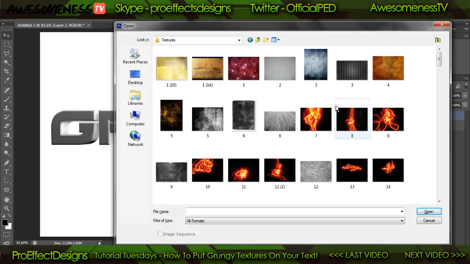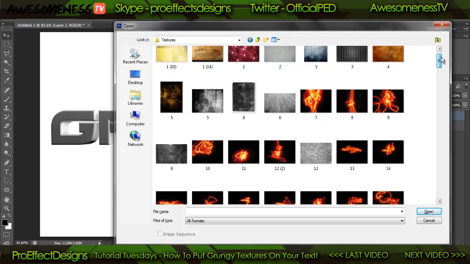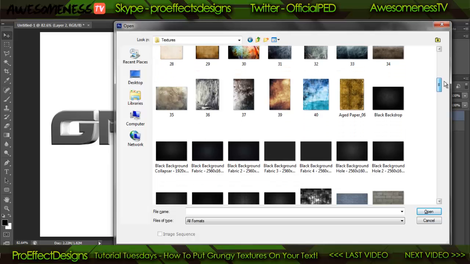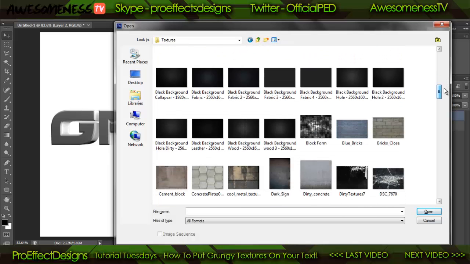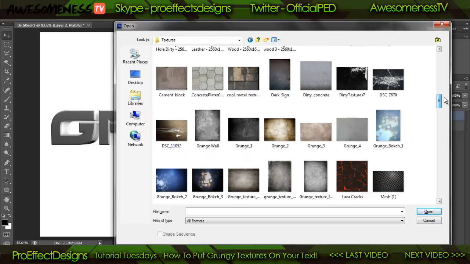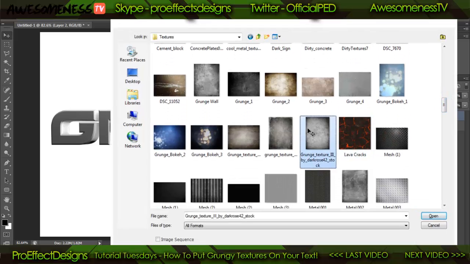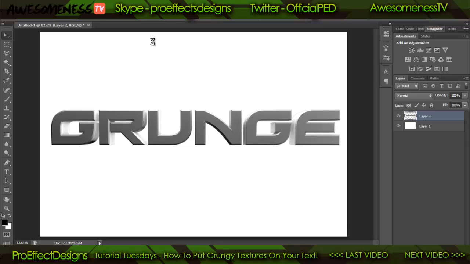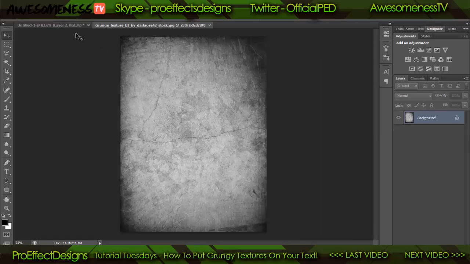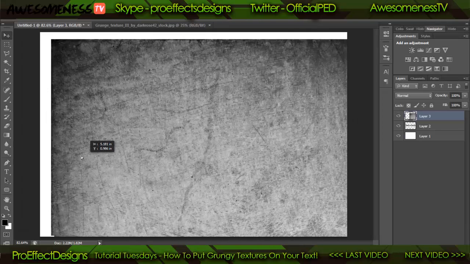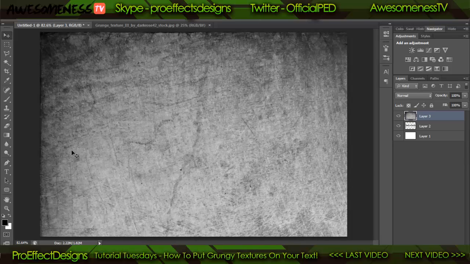So you don't want it to be like too intense of a texture. I use this one. And same thing, just click and drag it in. And see how it's too big? That's alright.